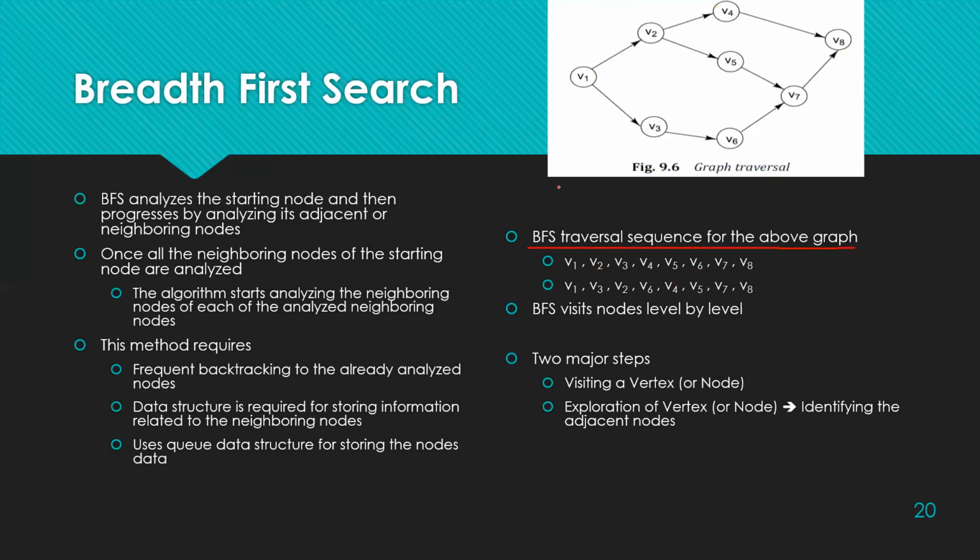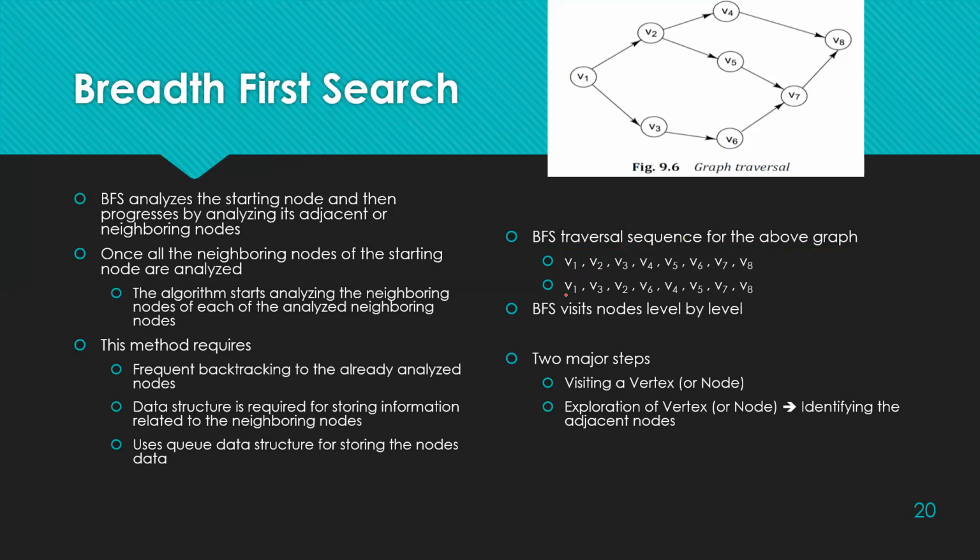Now, as I specified, you can have n number of solutions available for a given graph. So this is one solution. For 1, who are the two neighbors? It is 2 and 3. So I go to 2. Who are the two neighbors? In this case, it is 4 and 5. For 3, who is the neighbor? 6. For 6, who is the neighbor? 7. For 7, who is the neighbor? 8. So that is what is being updated over here.